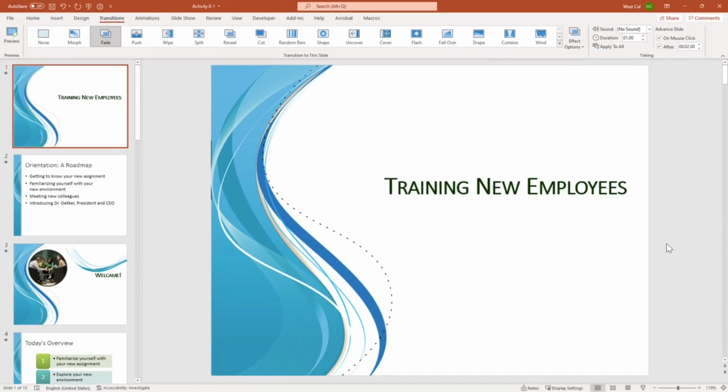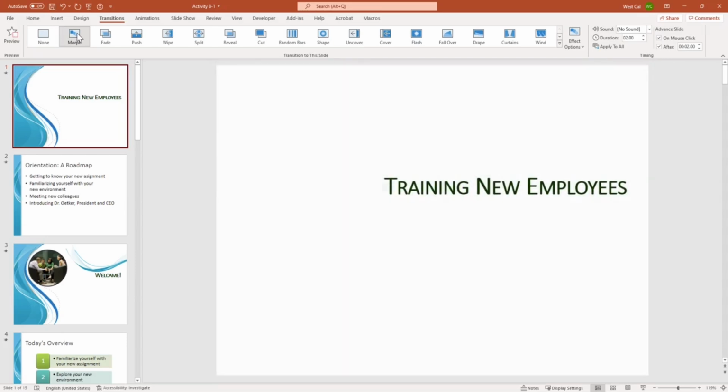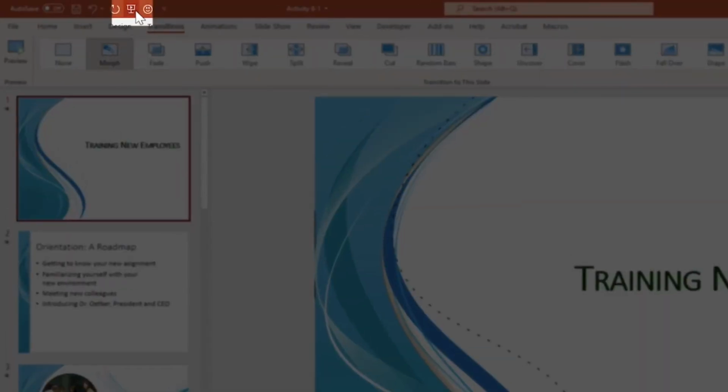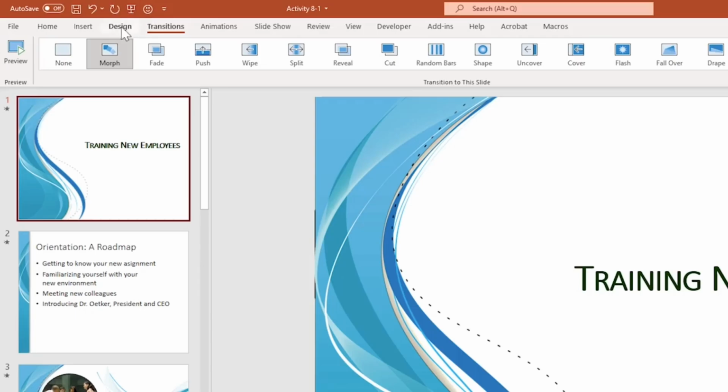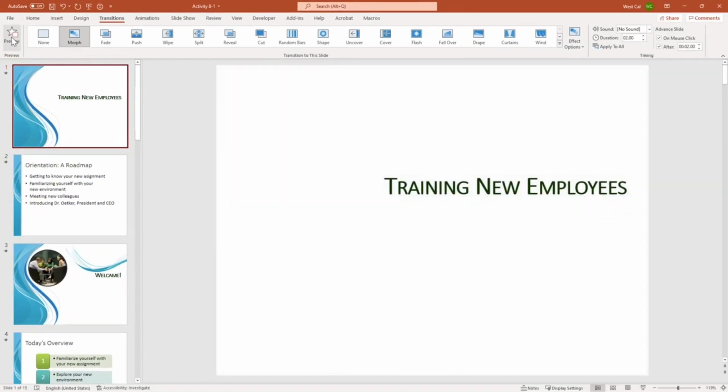Now that you've created your masterpiece transitions, you need to make sure that they work as intended. And you can do this using PowerPoint's Preview tool. When you choose options from the Transitions to this slide group, using a thumbnail from the gallery or the Effect options menu, PowerPoint will automatically show you a preview. To preview the transition manually, you can switch to Slideshow View, or just click the Preview command on the Transitions tab. You will then see a preview of the transitions as it will appear in the slideshow.